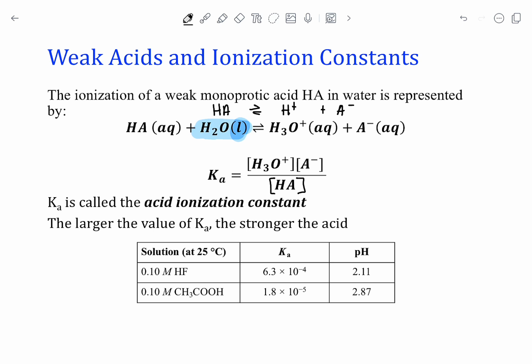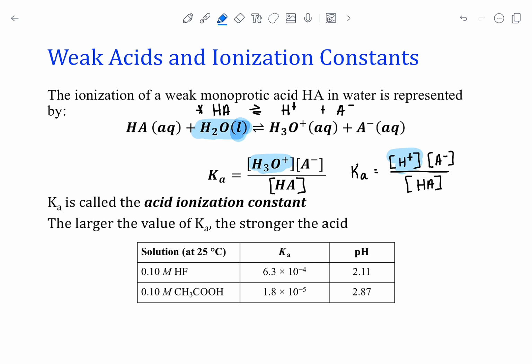So if we used the other version of our weak acid dissociation, we could rewrite Ka in a very similar way where we have the concentration now of H plus and A minus all over the concentration of our weak acid originally. So they're very similar, again the only difference coming from H3O plus and H plus, which we know are interchangeable, and that's just if we consider water or not.